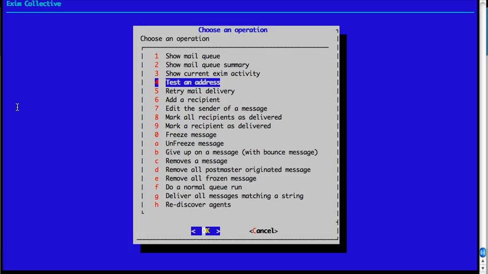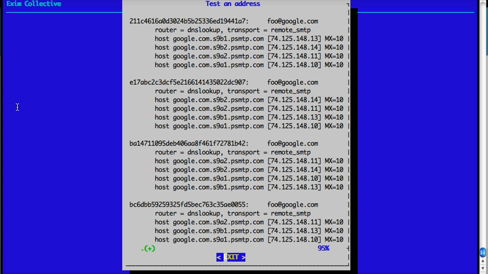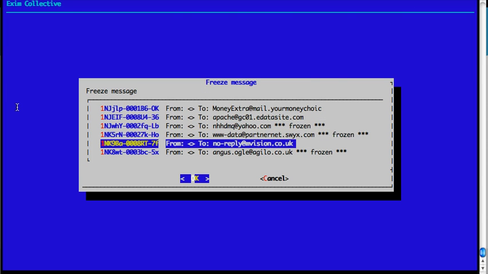I can do a test of how they would route a specific email address. And it's very easy, very quick. You don't even know you're talking to the network, and it allows you to very nicely diagnose things. I can, for instance, freeze a message. That's my mail queue. I can choose a message.